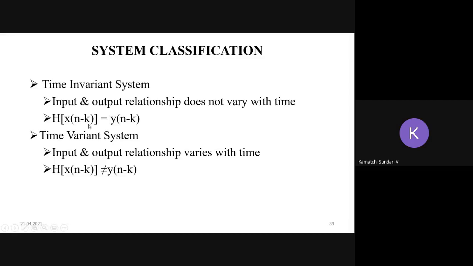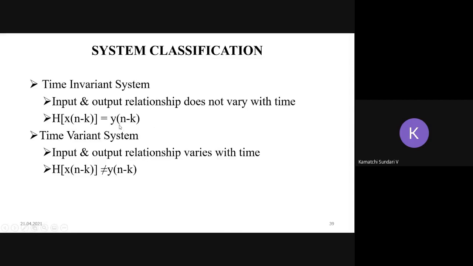So delay your input signal by the unit k, and then supply the delayed version of your input to your system having the transfer function h. Now you are having one output. That output you keep on the left hand side of your equation. And coming to the right hand side, you submit your original input signal x of n to your system, which has the transfer function h, right? Now you get one output signal as y of n.